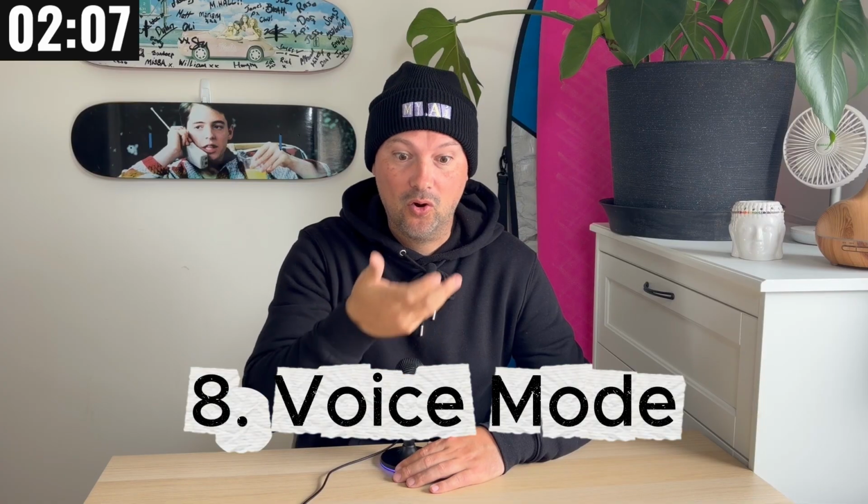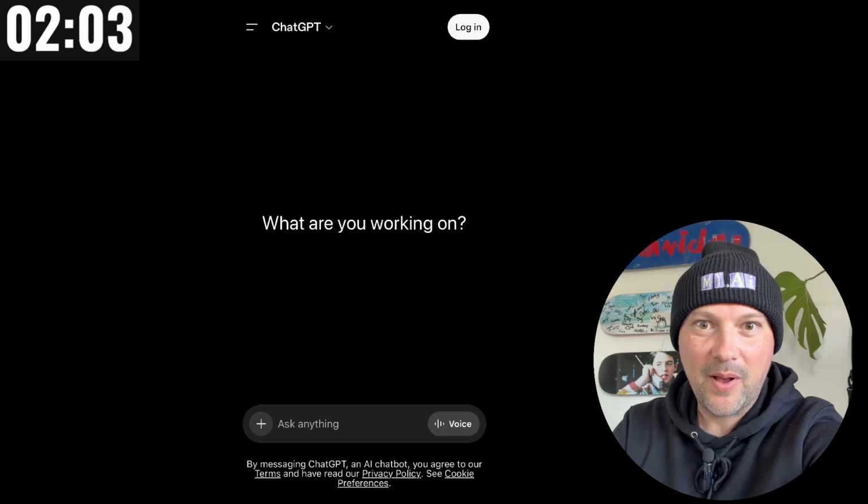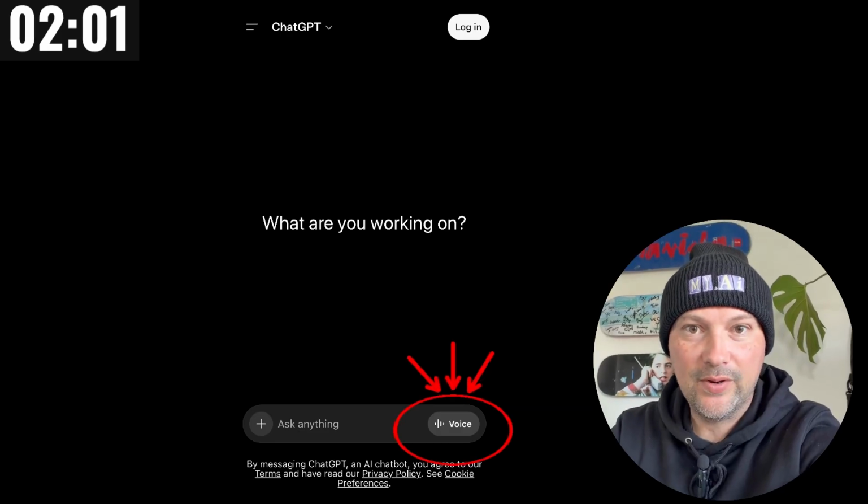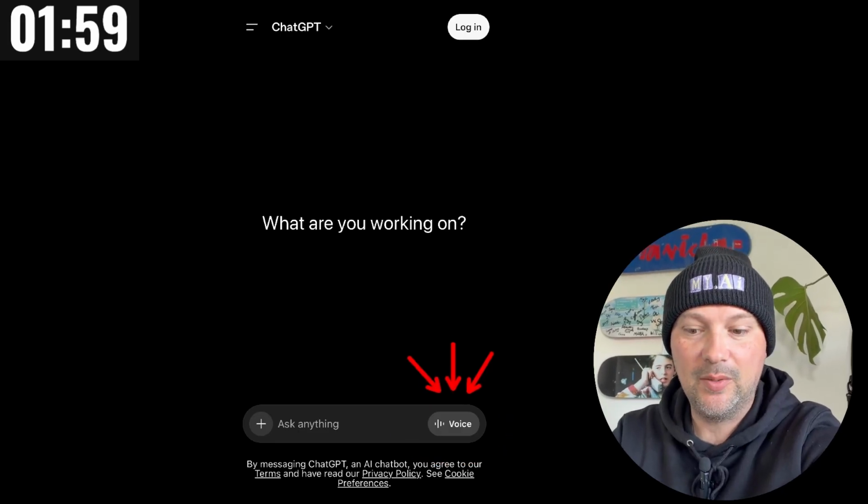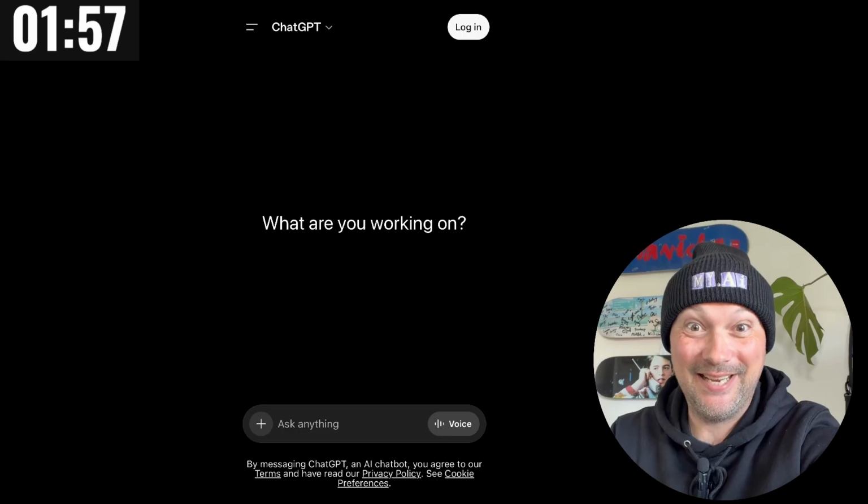This one actually feels a bit insane. You can actually talk to ChatGPT on your mobile. All you need to do is press the voice button and start speaking. Here's the mobile version. So if you just click down voice, hold it down and start talking to ChatGPT, watch what happens. It talks back. It's awesome when you want to ask questions on the go or brainstorm ideas or have full-blown conversations. It's like having an AI in your pocket 24/7, and it speeds you up when typing just feels too slow.